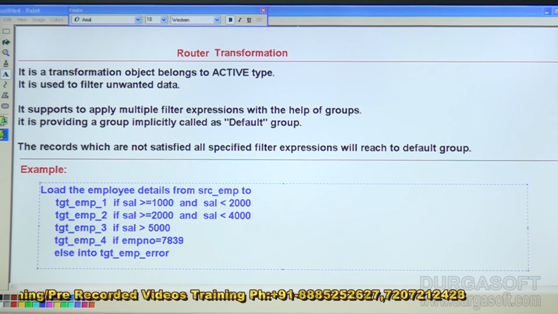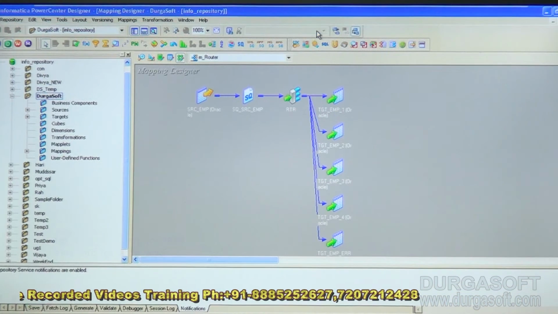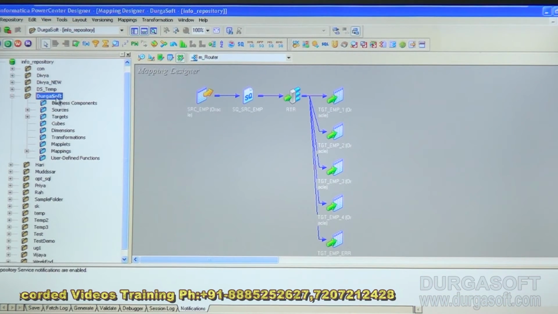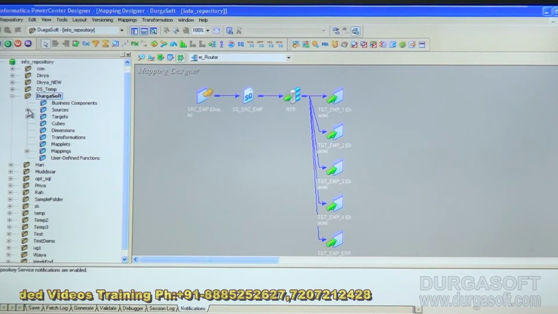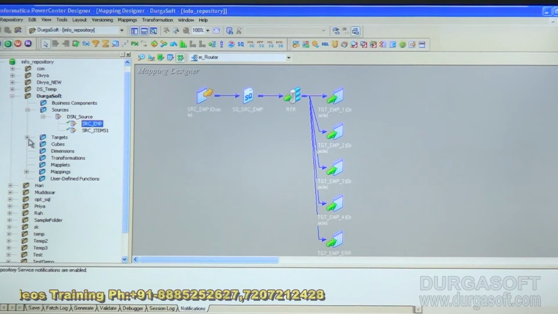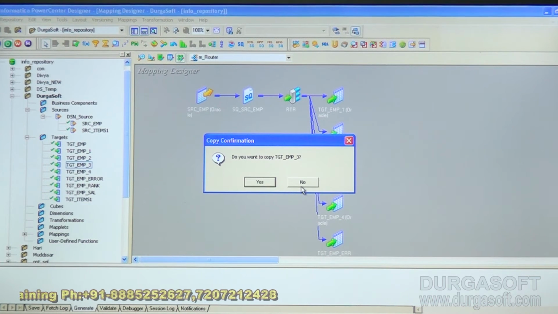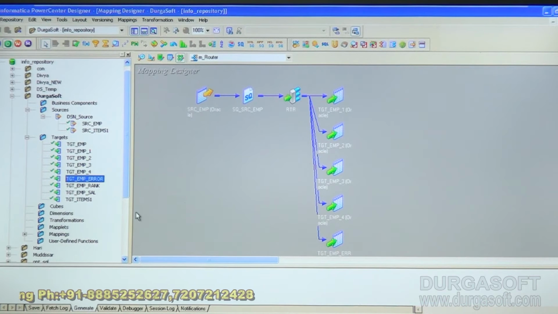I'm opening PowerCenter Designer and connecting to the particular folder, and here I already have a source table and the target tables available. So we'll design the mapping.